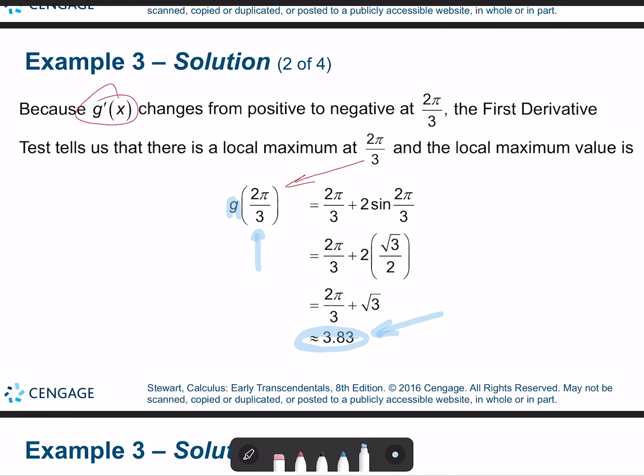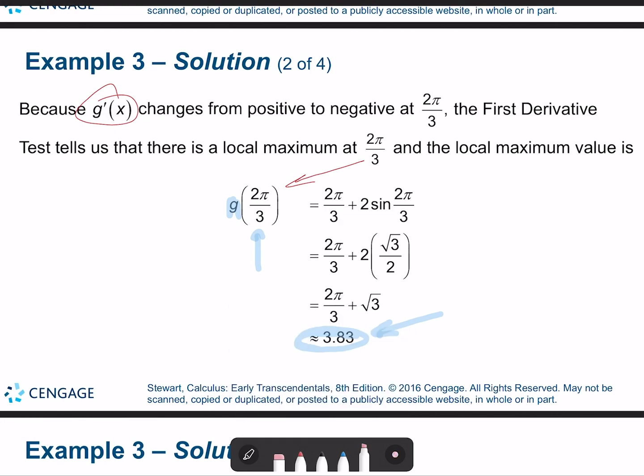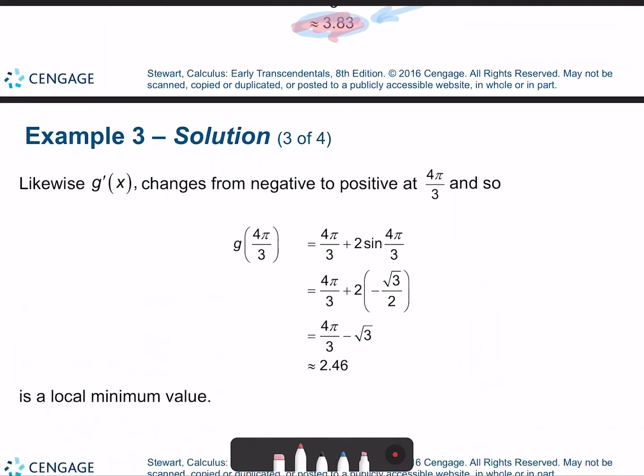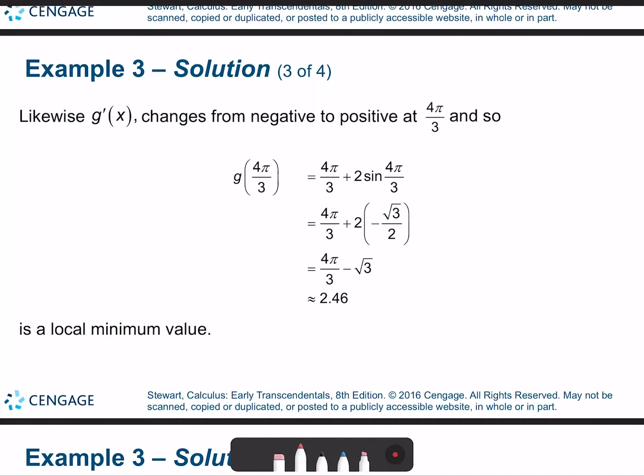So what is the local maximum? Approximately 3.83. When did that local maximum occur? When x equaled 2 pi over 3. That's the language that I like to use to make those distinctions. You're not going to see that language match up everywhere, but conceptually, I think it helps to make the distinction between when is a thing happening and what is happening.